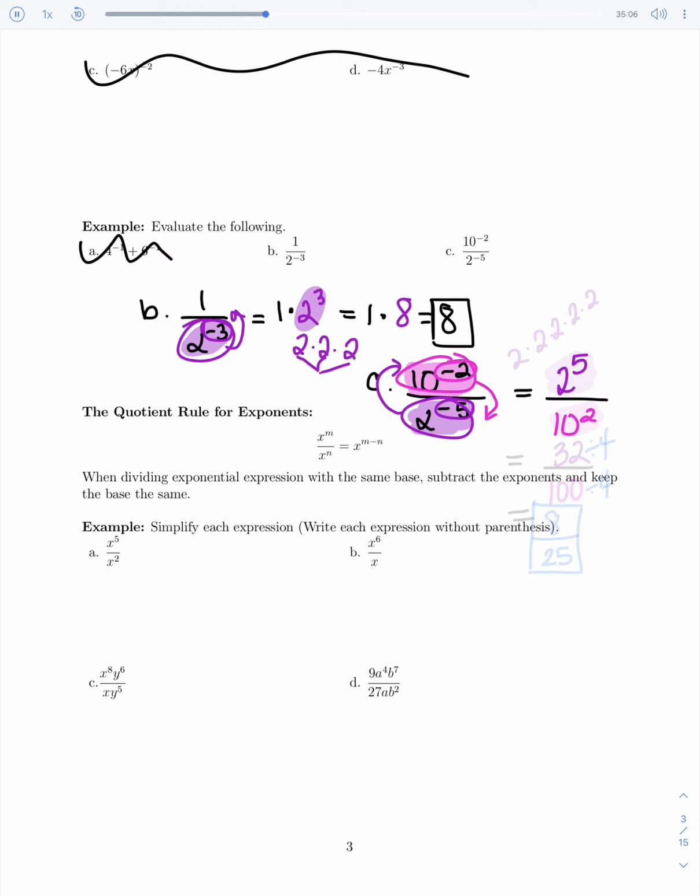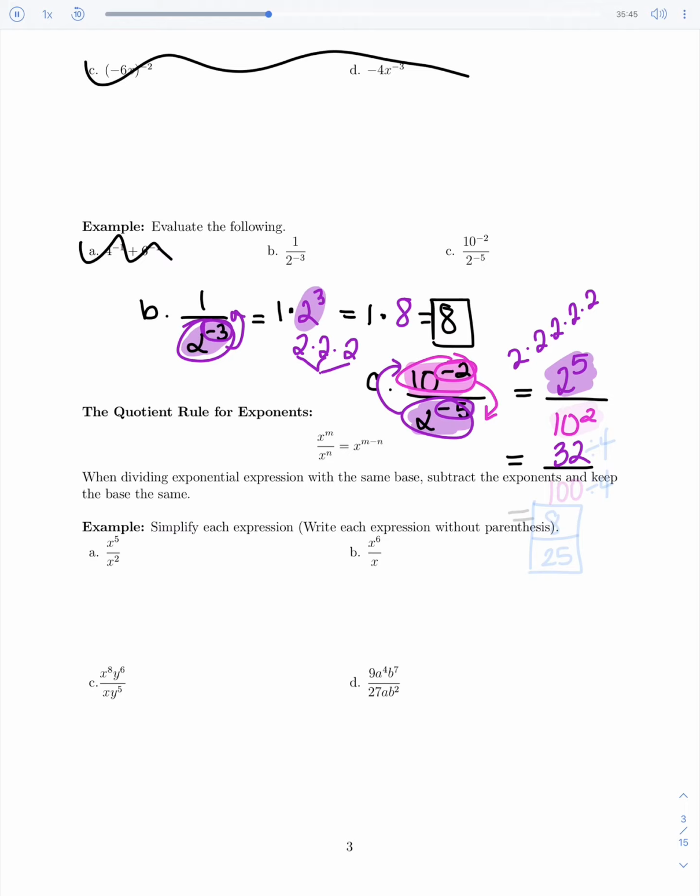Now, I know it is very, very tempting to want to reduce the 2 and the 10, but you can't. Order of operations says you have to deal with any exponents first. So the only thing I can do right now is reduce the 2 to the fifth and figure out what that is. Well, remember, 2 to the fifth is 2 times 2 times 2 times 2 times 2, 5 2's. We can use our calculator. 2 times 2, though, is going to get us 4, times another 2 is 8, times another 2 is 16, times one last 2 is 32.